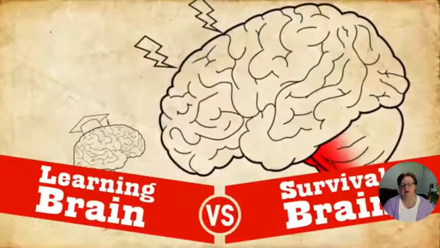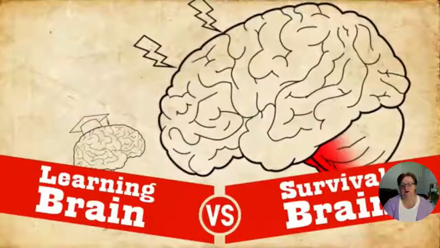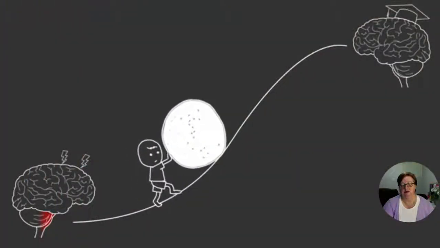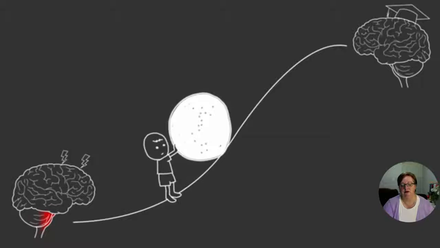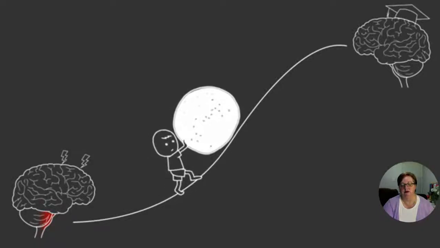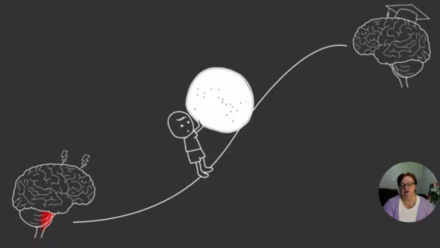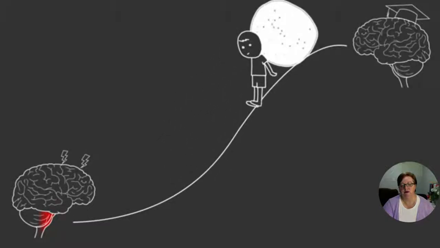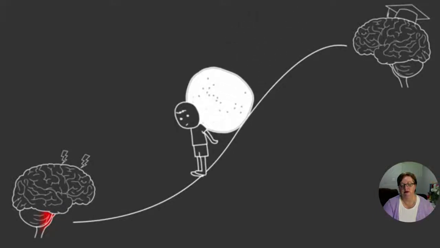And the way I think about it, it's kind of like the myth of Sisyphus. You know that guy who has to push a rock up a hill, and then every day it falls back down and he has to do it over and over again? Well, being in learning brain is like being up on the high parts of that mountain. You can see the expanse of what's going on, but it also takes a lot of work to be up there. And at any second, if you're not paying attention and putting effort into it, it's so easy to slip back into survival brain again.